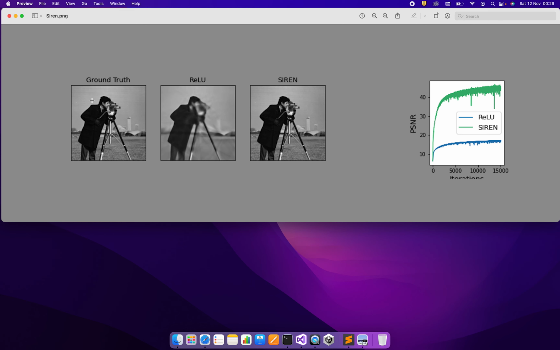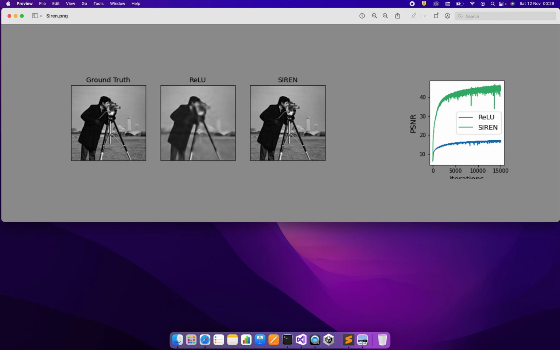One if it's a black and white image, three if it's a color image, the RGB channels. So it's a very simple task, but if you try to overfit a neural network on that image to represent it, you will get results that are really blurry if you do that with a standard neural network with ReLU activation functions. So although the task is very simple, the results are very bad.